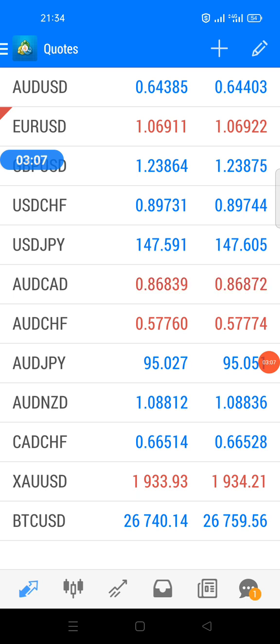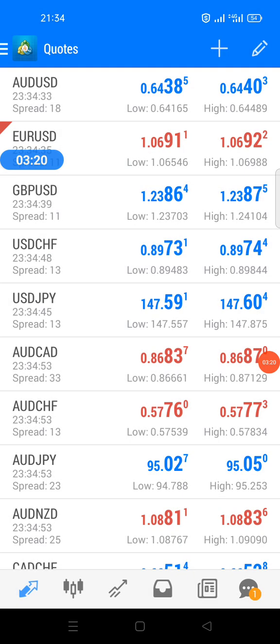Very simple. It tells you the bid and the ask between the two currencies or the two instruments you see on your left-hand side. But if you go to the advanced view mode, which is this, it shows you the same prices on your right, and tells you which one is low and which one is high. Then if you look under the instrument on your left-hand side, you will see the time. Then you also see the spread.